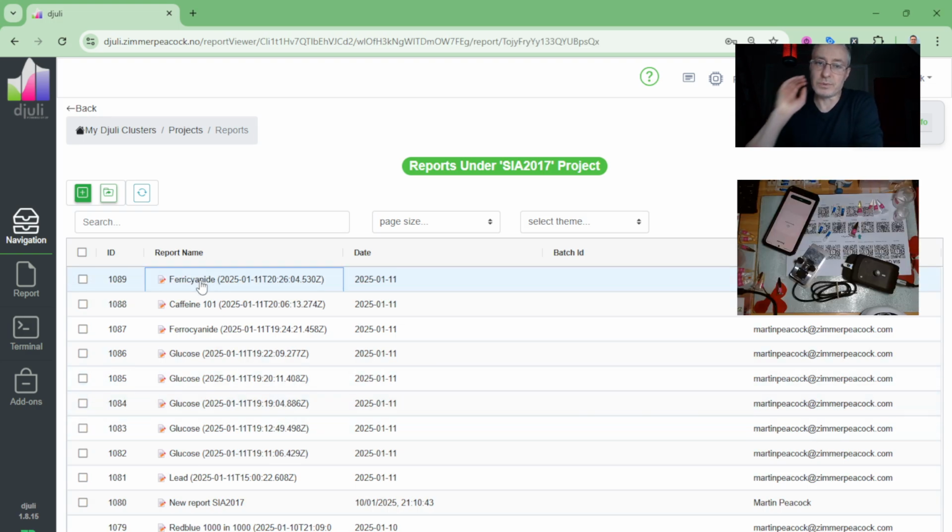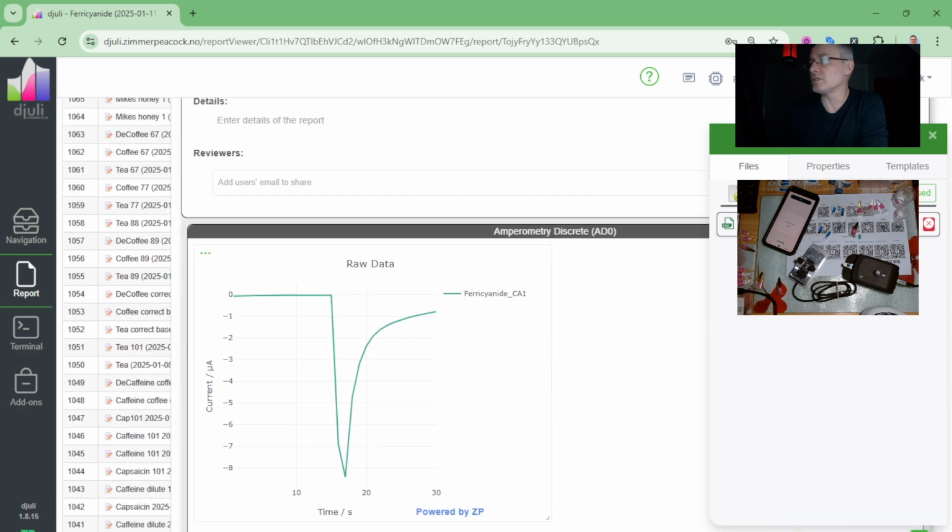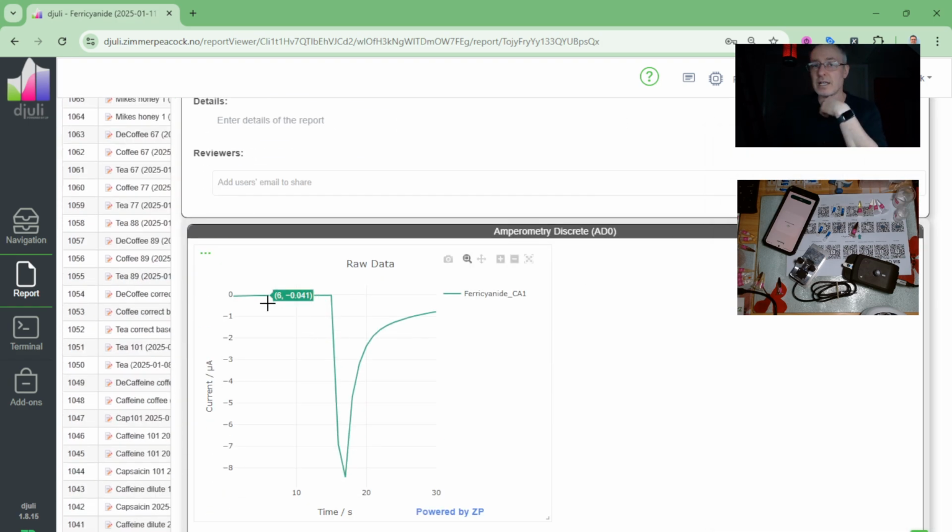Super robust, super slick, and Djuli's been essentially 10 years in production. So I ran my quick amperometry experiment as a reduction, but what they were doing in the paper is they were running their sample, and then they would spike their sample with a known amount of the analytes. They're basically doing a kind of standard addition, and that's understood. Our system will handle that really well.